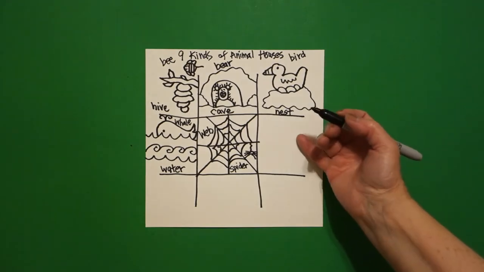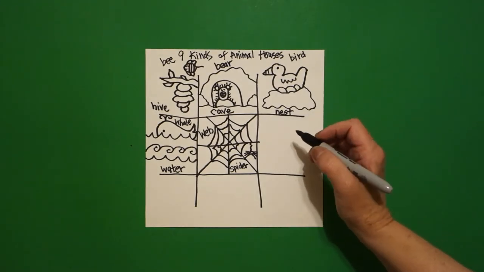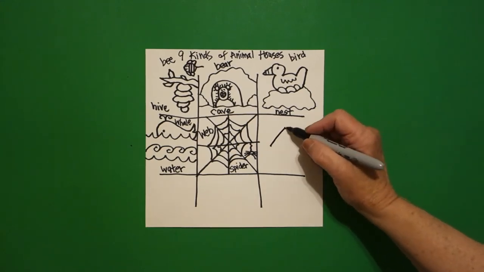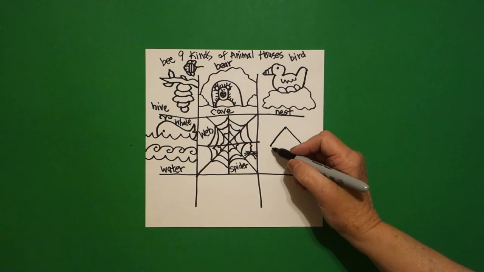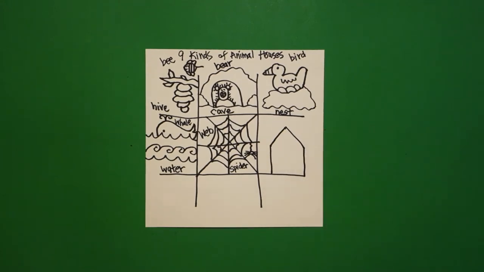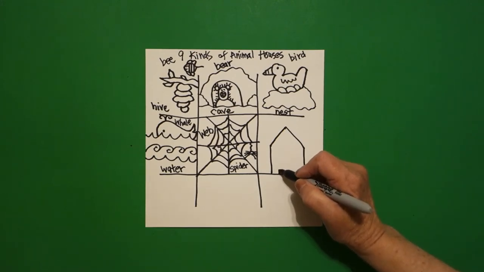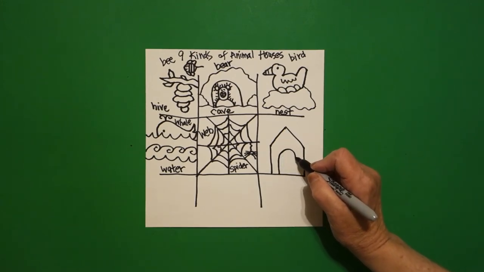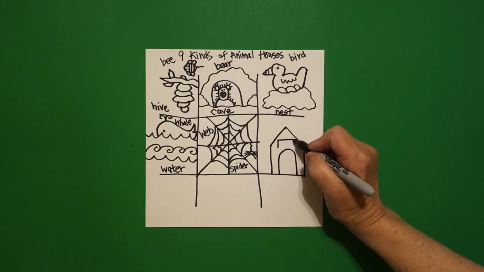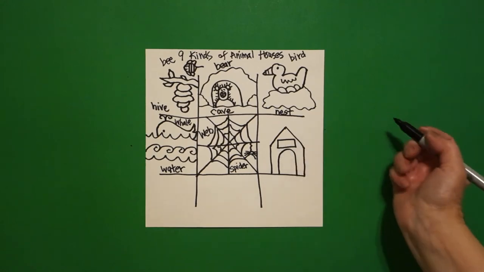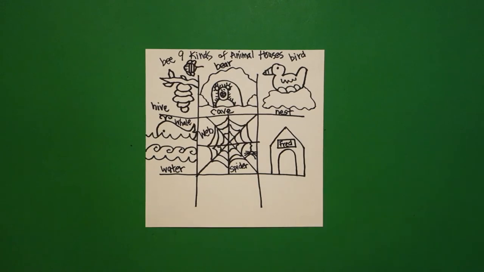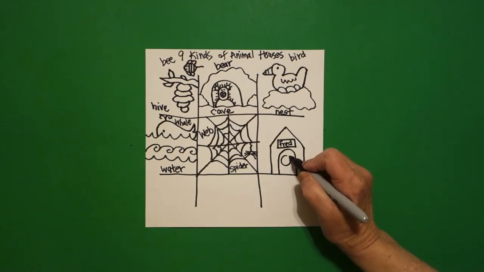Okay. Now come over here to this box, put a dot, straight diagonal on the left, straight diagonal on the right, straight line down on the left, straight line down on the right. Come right about here and let's just draw a straight line, curve line, straight line down. We're going to draw a rectangle, straight line, straight line, straight line. And this is Fred's house. Who is Fred? He is a dog.